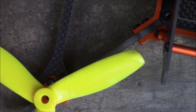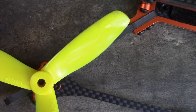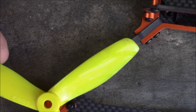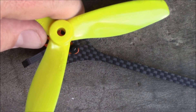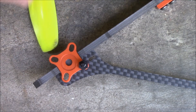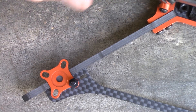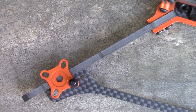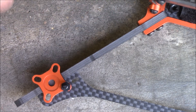Here's one of the front arms with a 5-inch prop centered over the motor hole — it's not going to have any problems spinning past the frame. Same in the back, again no problem clearing the frame at all. The nicest thing about this whole design is that you don't have a lot of material in the way of the wind coming off the props, and the material that is there is aerodynamic, letting air slide past a lot faster than a flat arm would. I've seen quite a few people showing up at races with the Kari Aria frame, and pilots flying these are fast. I do think this would have an advantage over other 100-gram frames in aerodynamics.